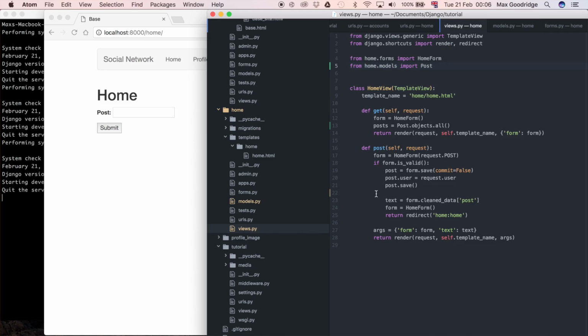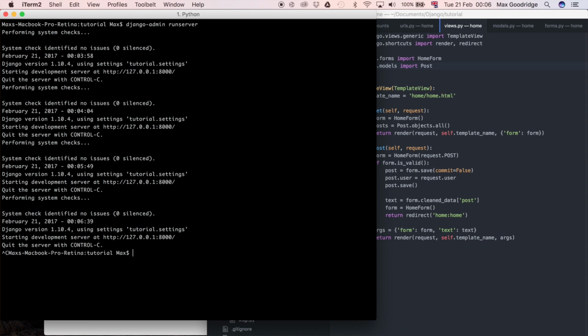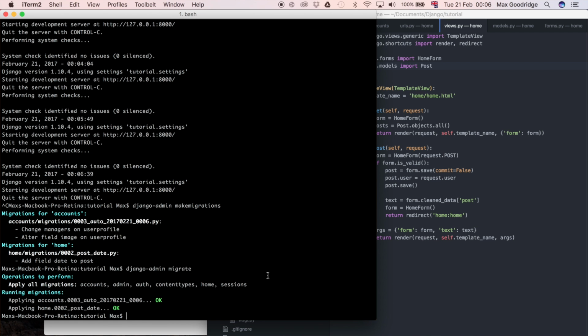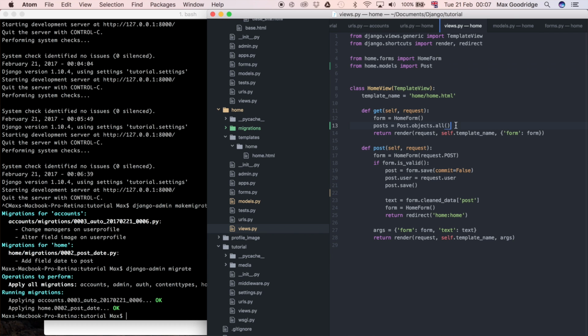So now that we've got that, we're going to need to run a migration because we changed the database. I'm going to do that now, and I'll just say django-admin makemigrations, and done that, django-admin migrate. Okay, so that was successful. Now we should be able to use Post.objects.all to get the objects out of the database again without any database issues, because we've run that migration and updated our model and run that on the actual database itself.